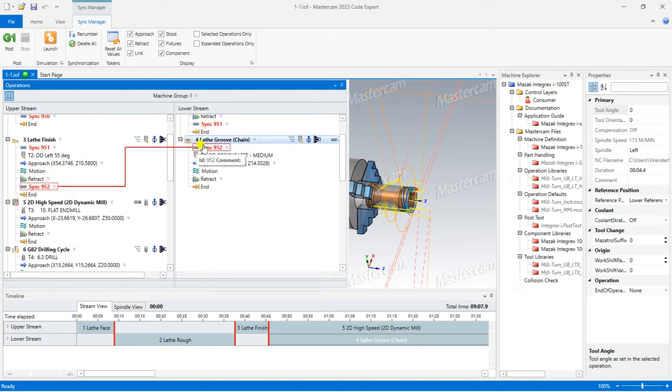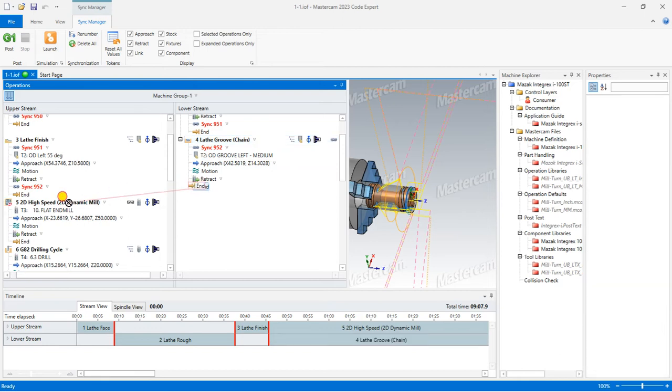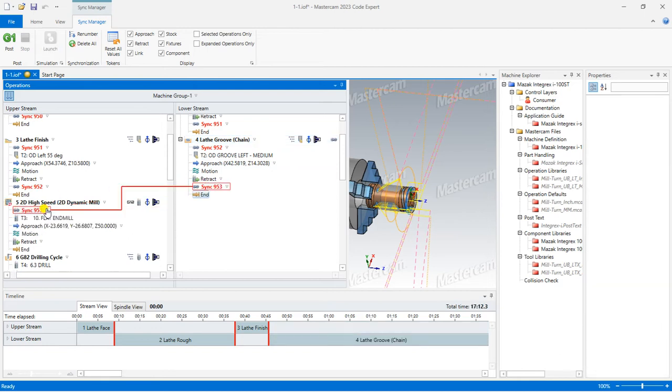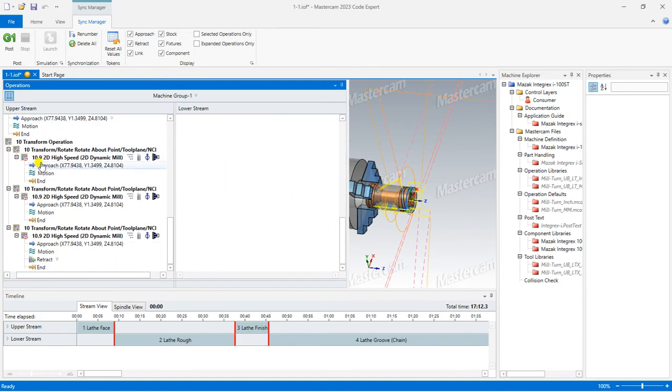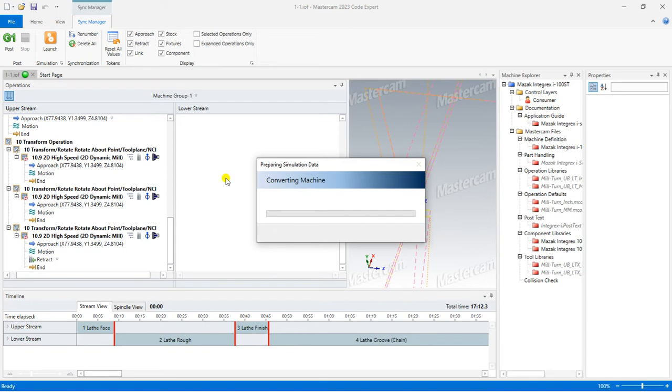So once the grooving toolpath is completed, my main spindle or upper stream has to come into action, and that is the synchronization. After that, it is going to start, and the upper stream toolpath is going to continue. Now just save this one and launch.